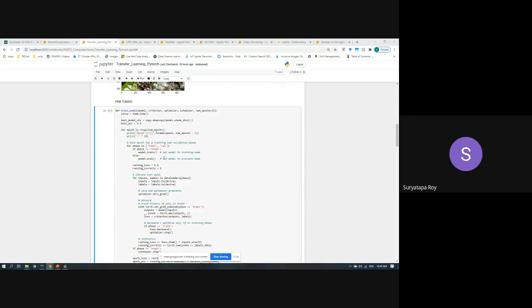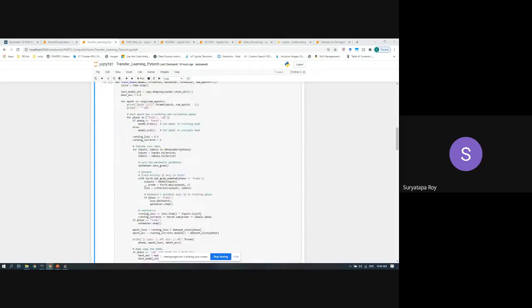Then you need to set the model in a train or an evaluation mode. Like we did before, when we were training the model, we could update the gradients, but when we were evaluating it, we said no gradient, or torch no grad, in a block of code where we were not updating the gradients. Here, because we are not defining those functions ourselves, it's internally in the class structure of the pre-trained model.